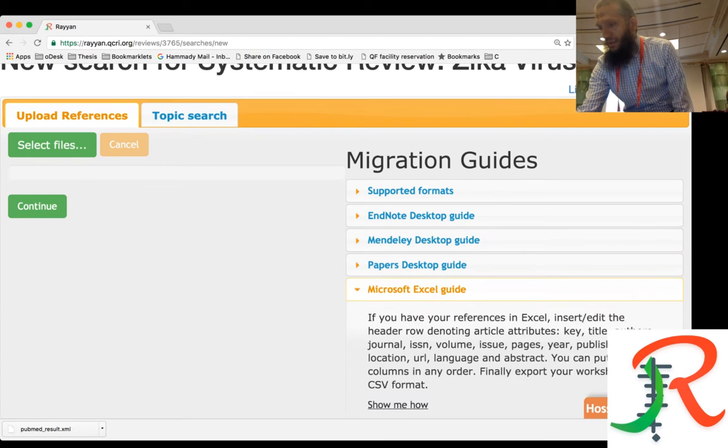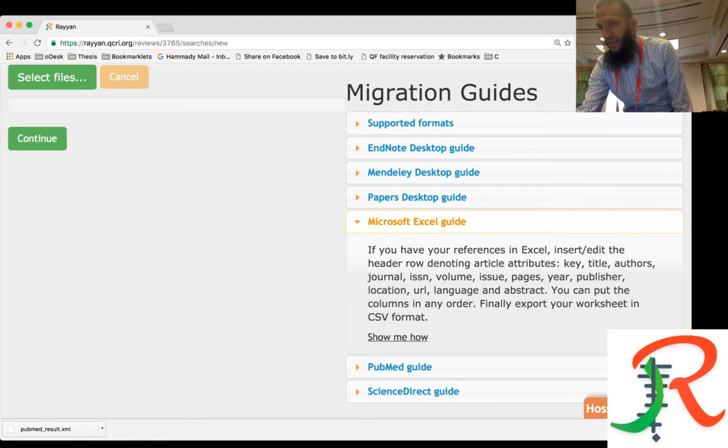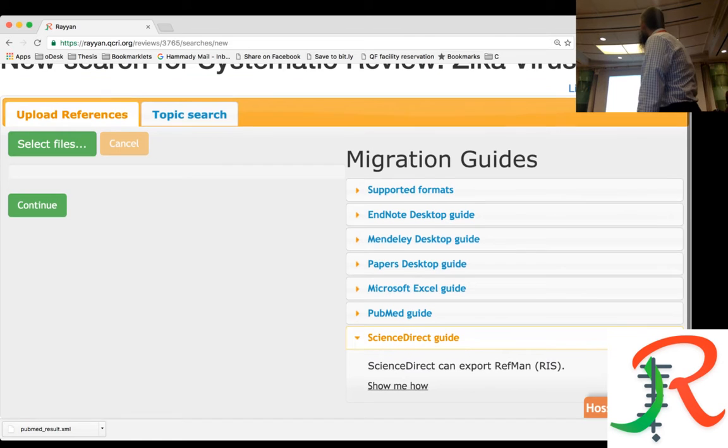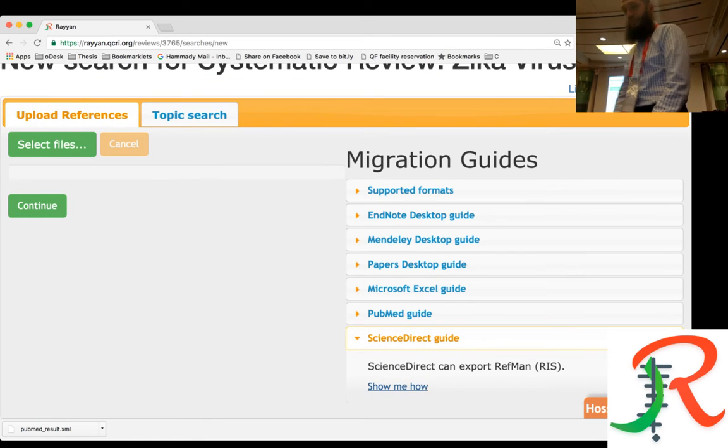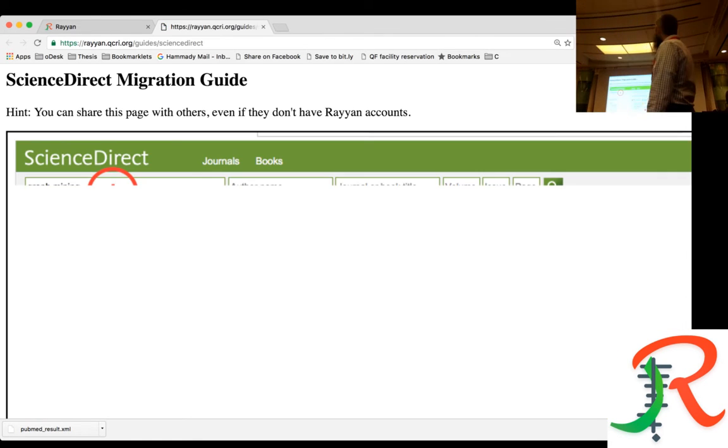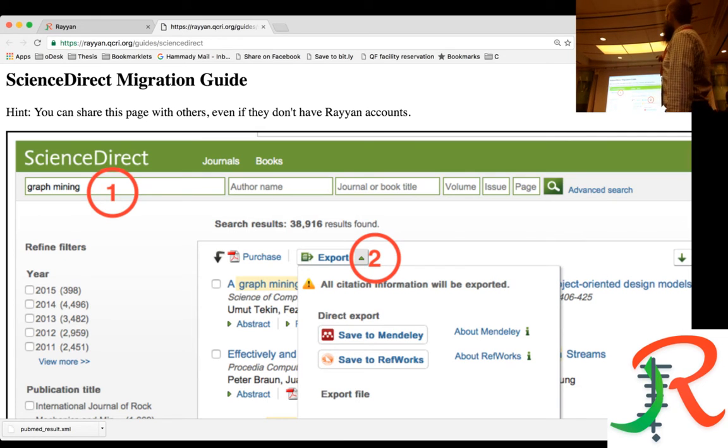Let me quickly spend some time on the ScienceDirect case, which is an easy case, and I like their interface; it's quite neat. If you do a search in ScienceDirect, there is a very simple way to do an export.